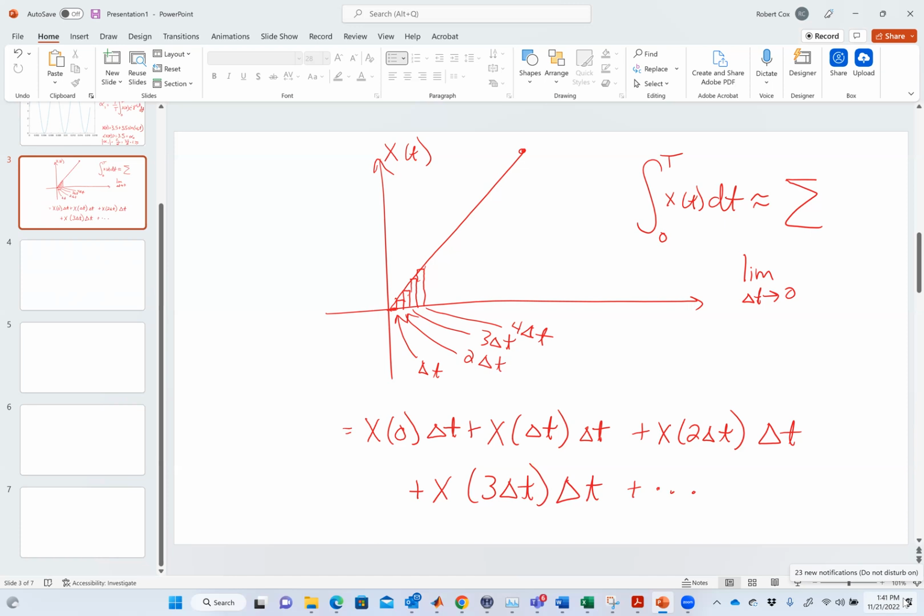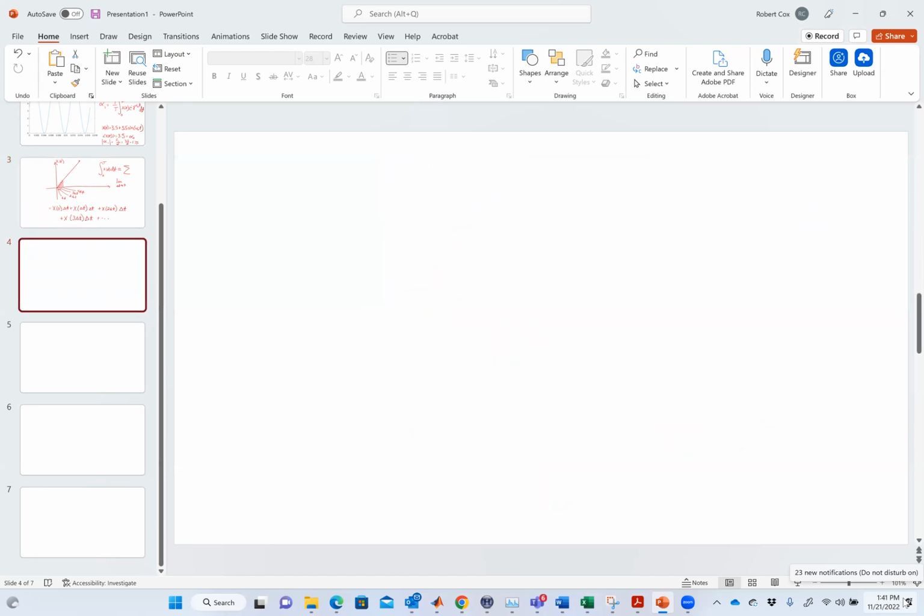For loop, right? Basically, if I have an x vector of some kind, like I have here, I would loop through that x vector. Okay, so let's think about that for a second. I have an x of t, right? Let's say I've been given that x of t. I would have to compute a delta t, to be some number. So how would I set up a for loop to do that?